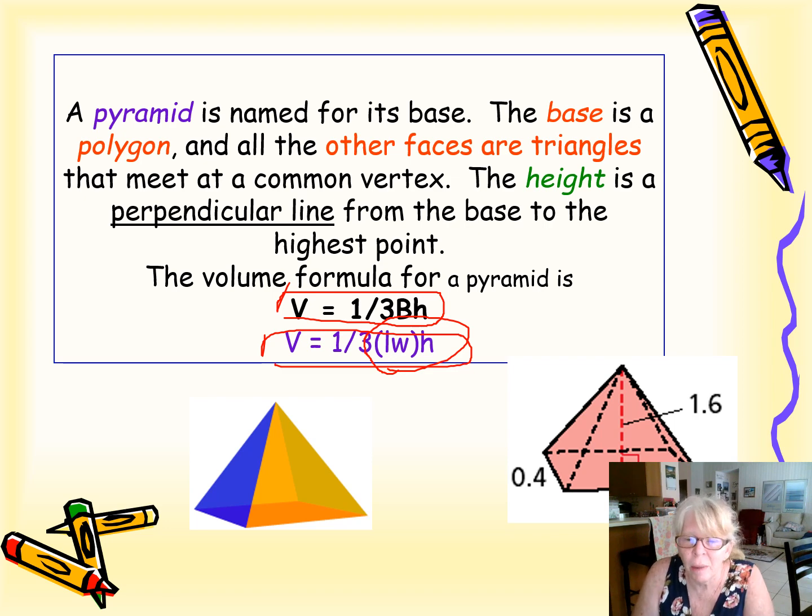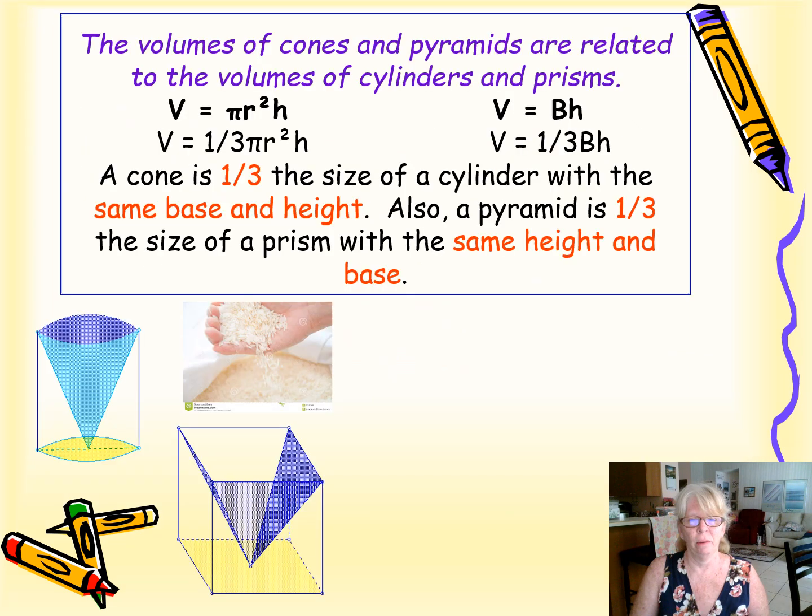I don't know what that number is under there, and I can't see it, but let's just take this as 1.6 times 0.4, and let's just say this is 1 down here, I can't remember, times 1, and then all 3 of those would get divided by 3, okay? Again, just trust me for a few minutes. You'll understand that 1/3 in a minute.